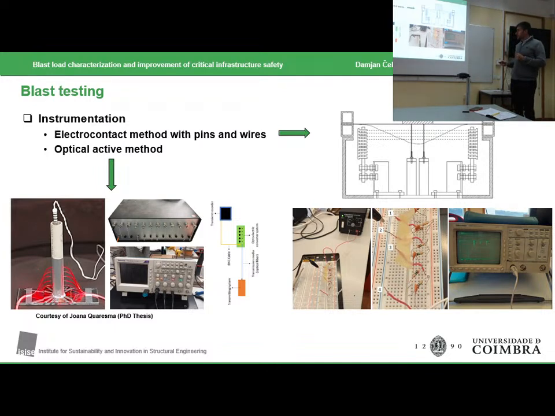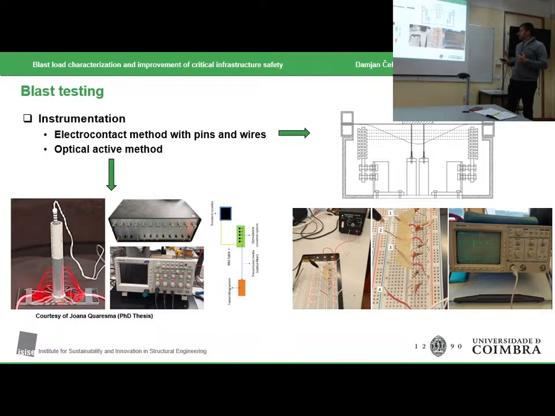I prepared a small simulation of this test on a breadboard, using an electric source, an oscilloscope, and a set of resistors and capacitors. So what do we see here as a result of this study? As I mentioned previously, we have four pins. Here we have four wires, one, two, three, and four. Each one of them represents a pin. So whenever there is a contact between the oscilloscope and the pin, we can read a discharge of the capacitor.